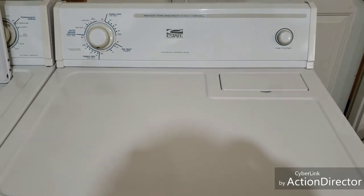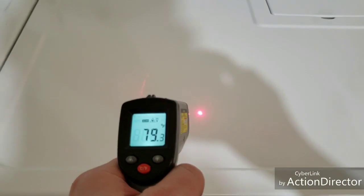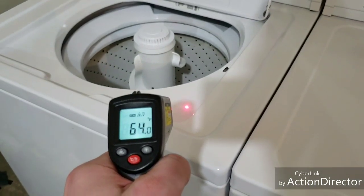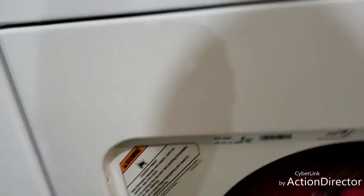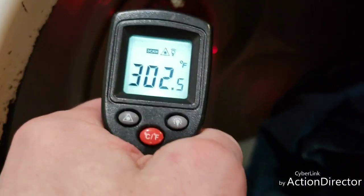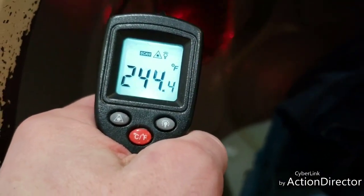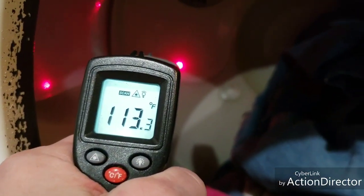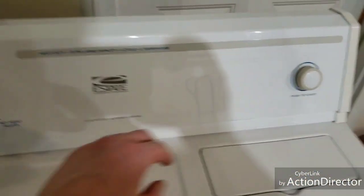And I'm going to show you that it is in fact heating. Got my little temperature gun here. Whatever that laser sight lands on, it's going to give you the surface temperature. So you can see that it's working. We're going to open this up, shoot it right inside the heating element tube, which gets pretty hot. The inside of your dryer then gets between about 105 and 195 degrees — just kind of depends on what kind of load and what setting you have it on. So there you know that it is heating.